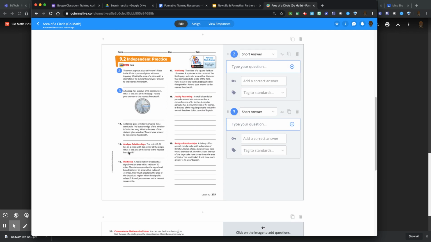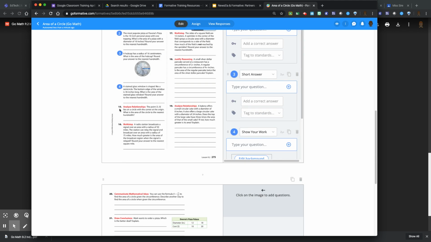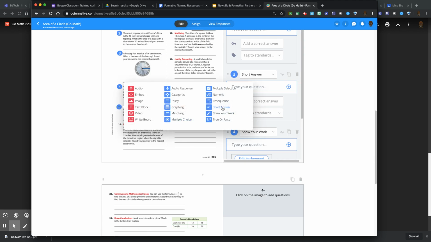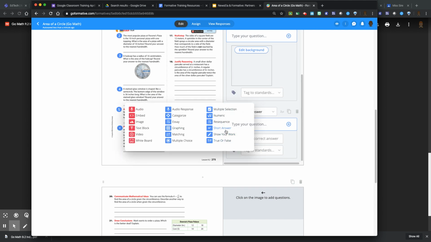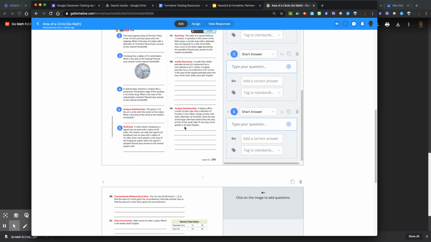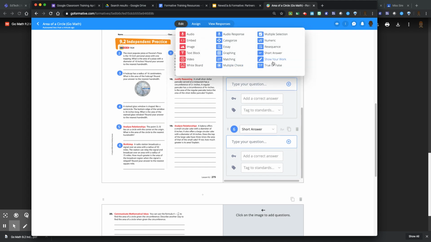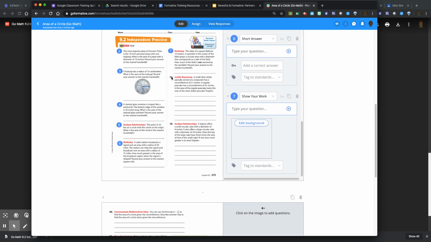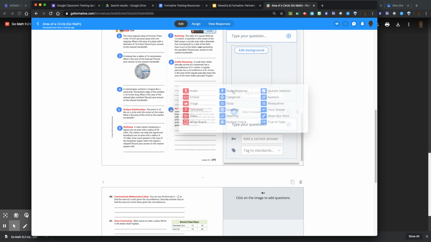And I'm just going to continue to click over each of the numbers and replace those with a GoFormative item. And as you'll see to the right of my screen, the software automatically gives me a space where my students could respond, and also somewhere where I can indicate which answers are correct.